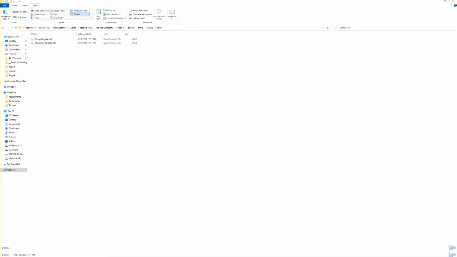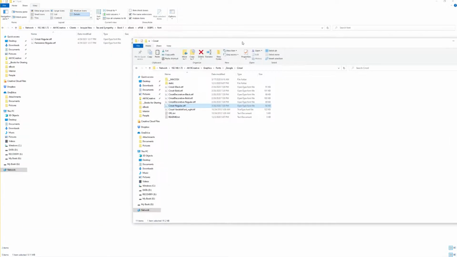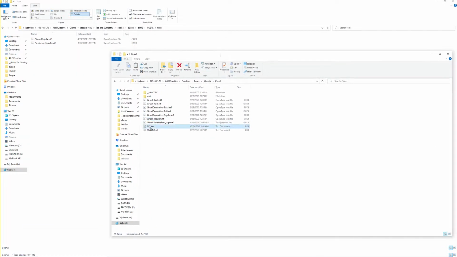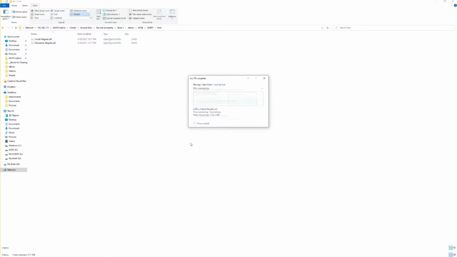All right, so I'm going to show you this. This is my font folder for Cinzel. There are two things that we need. I want you to look. Cinzel regular, Cinzel regular. This font file is 29 kilobytes. This font file is 92 kilobytes. We need the full font since we deleted the encryption font. So we're going to copy this, and we're going to replace it. Okay.